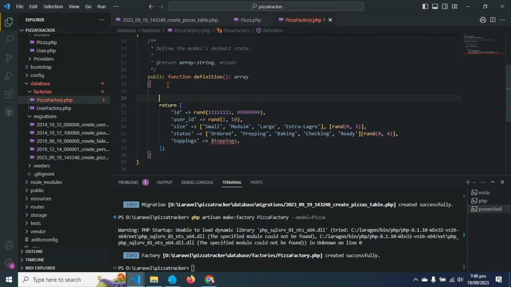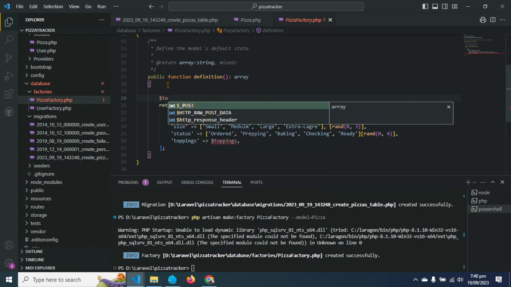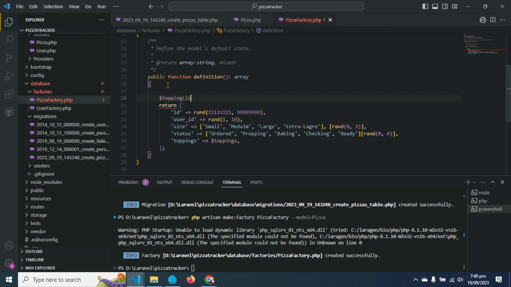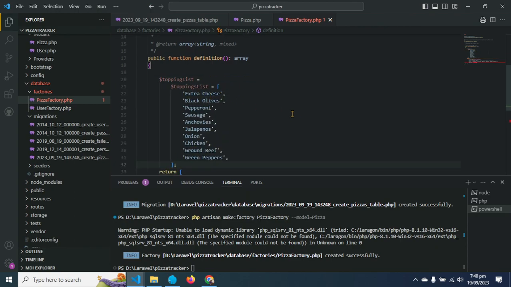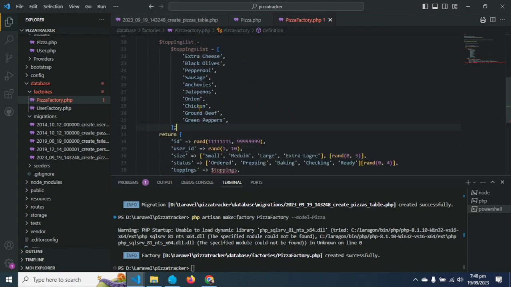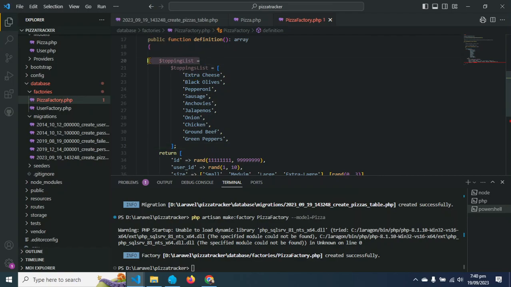First of all, we will have a topping list, and that is an array. Let me copy paste those entries here. Okay, these will be the entries.